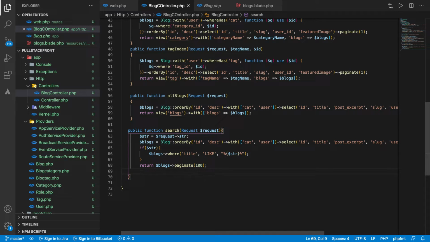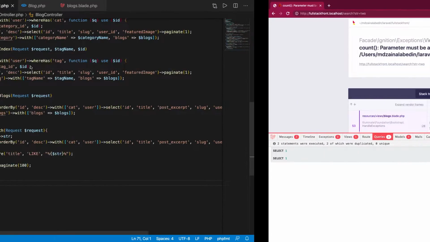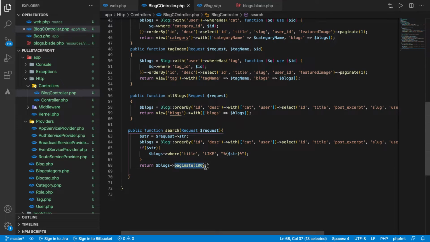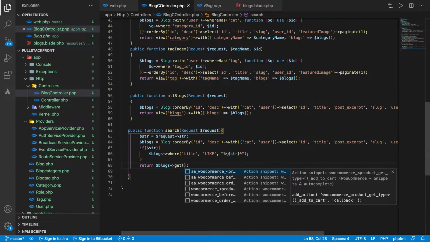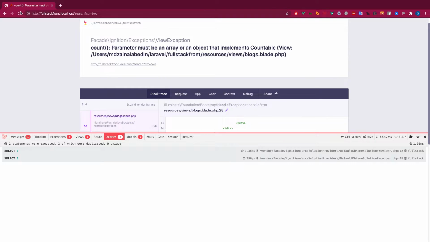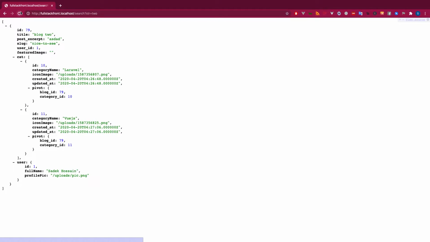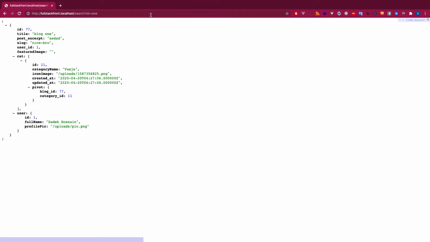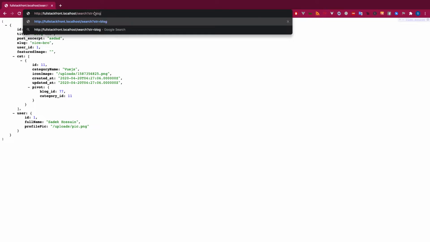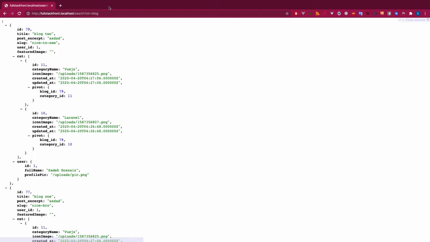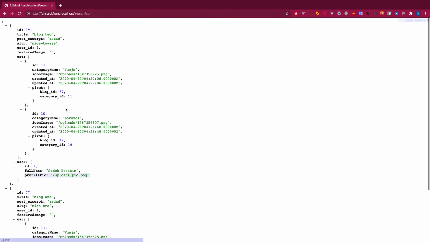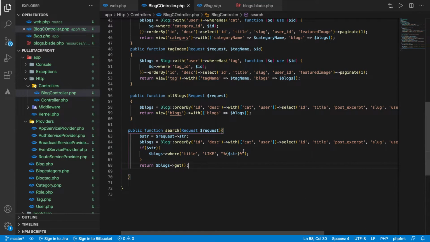My intention in this video is to show you how to do the searching. And instead of pagination, because it adds lots of extra data set, so I will just use the get. Okay, because I'm trying to show you the filtering. So okay, so you can see the 2 is all available in the title. Now let's say search for 1, we get 1. Search for blog, we get both of the blog items. Okay, so that means it's perfectly working and we don't have anything, but if we don't pass anything we get everything. Okay, so that is the interesting part, because it's searching everywhere.